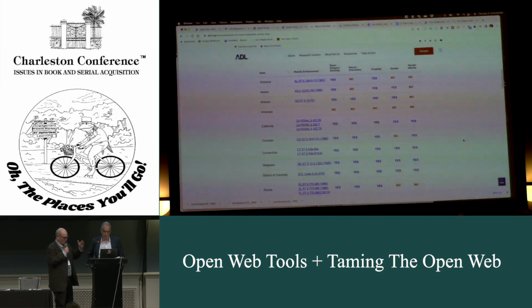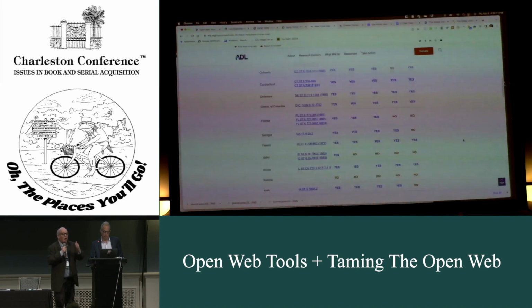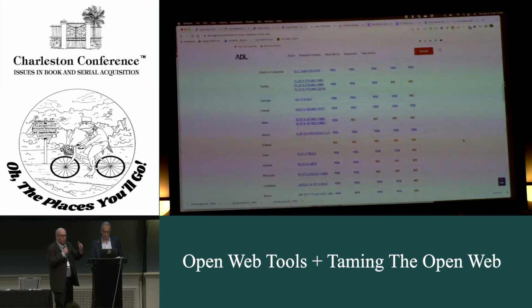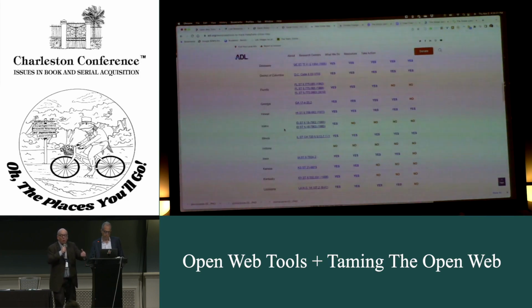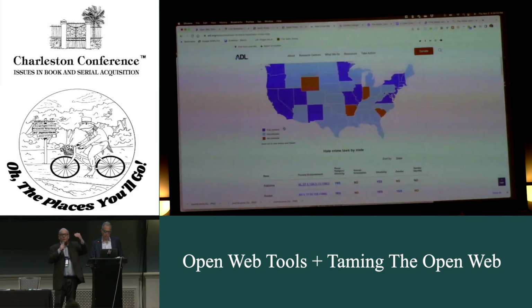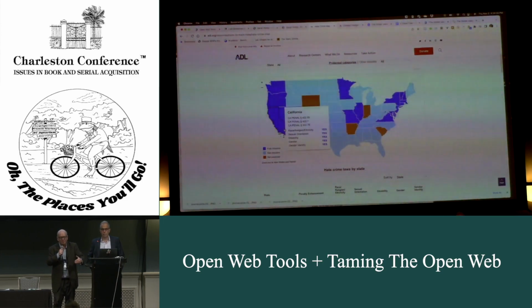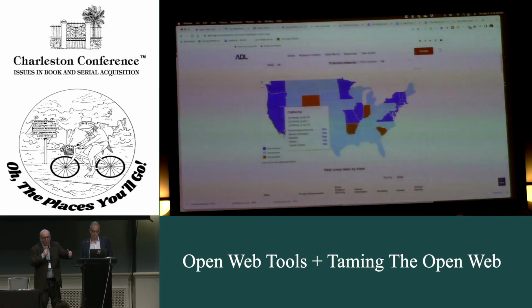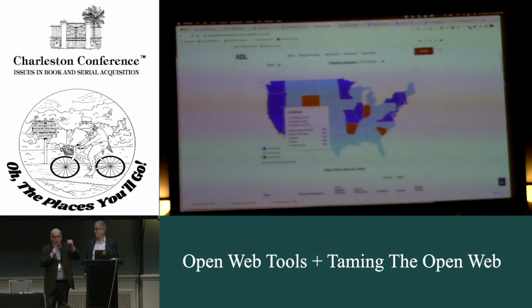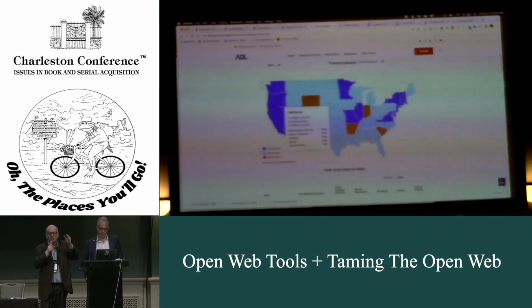The other thing, as I said earlier, is that most of these resources, at least on the Open Web Tools site, are free to the end user. So we're curating for quality. One thing that we hear about a lot in higher ed and academic libraries is working with your communities, working with the K12. This is valuable, credible material that, I'm going to take a stab here, a lot of teachers don't know about. They don't even have a concept that this stuff exists.